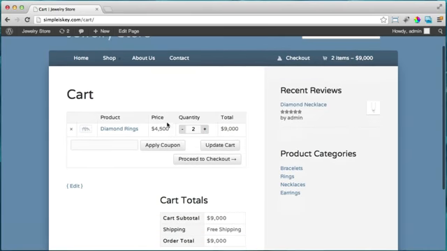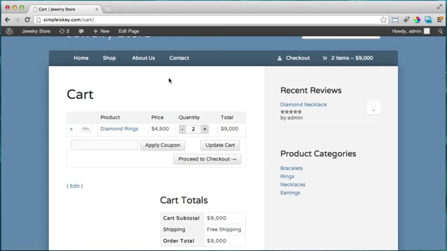So we have our shopping cart, and on the shopping cart, all you want your customers to be focused on is the shopping cart and proceeding to checkout. You don't want to distract them with other things. So for a page like a cart, you just want to have the cart on it and not other distractions, because you don't want them to get distracted and then leave your site and never purchase anything.